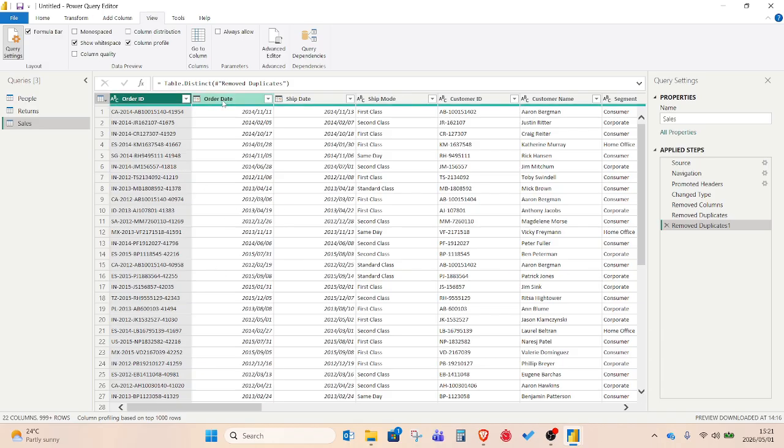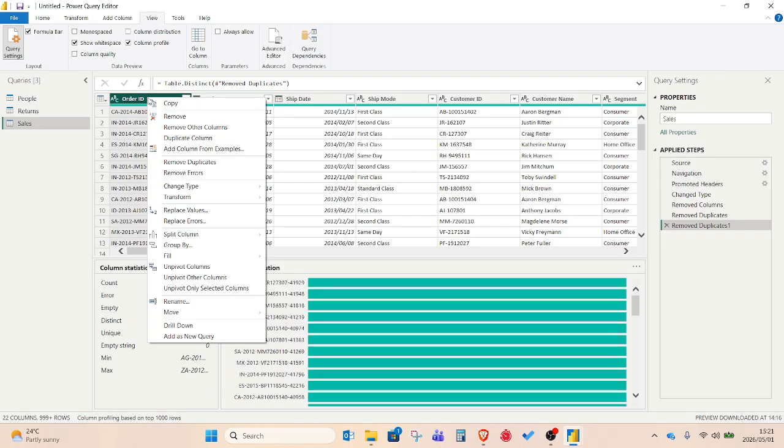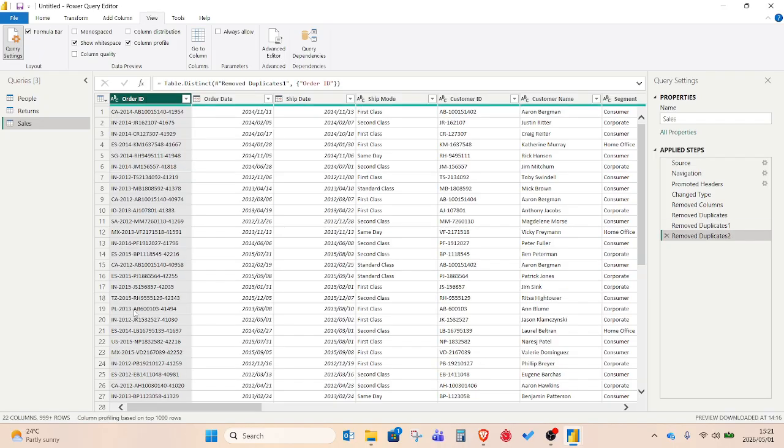And if you go to any particular column, if there are any duplicate entries in this column called order IDs and I remove the duplicates, it would remove the duplicates and the associated data that is in the other columns after the order ID. So it would remove the duplicates from the order ID column together with the other data found in the other columns corresponding to the rows that have been removed.